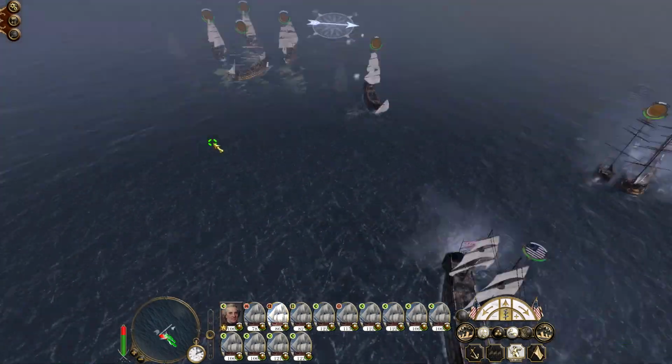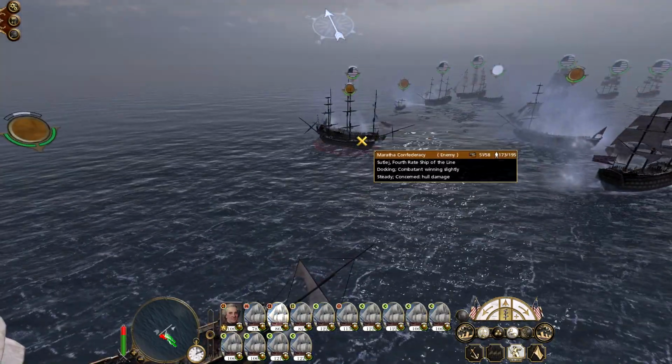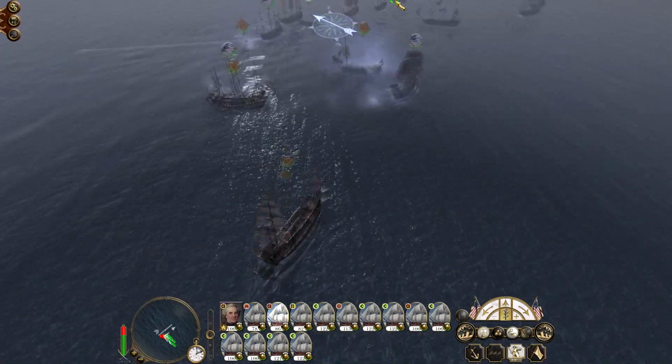Pivot, maybe take out her last mast. Oh, I did get one. Two masts. Nice. If I can just make this their hulk in the water, it doesn't even matter if they're bigger ships than mine.